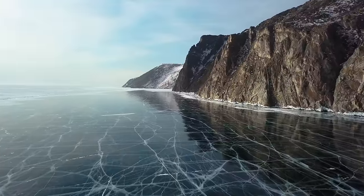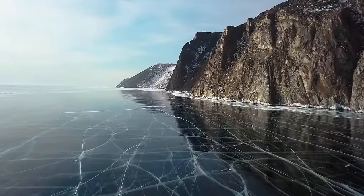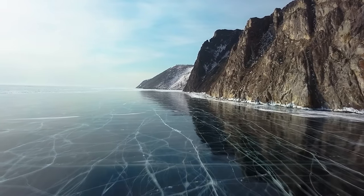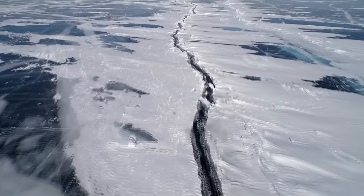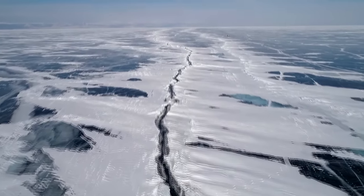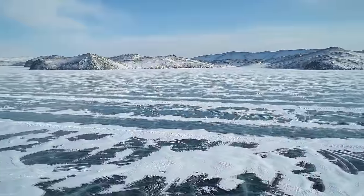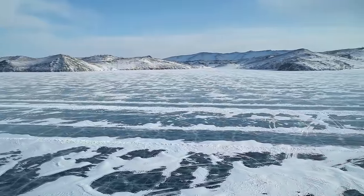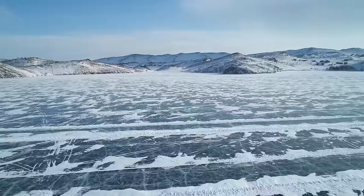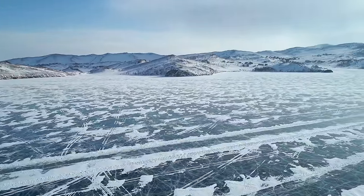It's continually getting deeper because of the ongoing rifting process, which pulls the lake's bottom further downwards, and it's estimated that the rift widens by about 0.8 inches or 2 centimeters per year. The lake's age, formation, and isolated location have led to the development of a unique ecosystem, with many species found nowhere else on Earth, such as the Baikal seal and at least 30 species of fish. It's also proven vital to human communities in the region for centuries, showing that tectonic activity isn't just a destructive force, but a constructive one too.